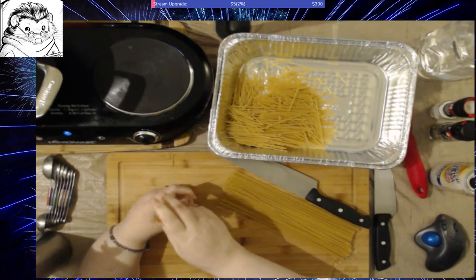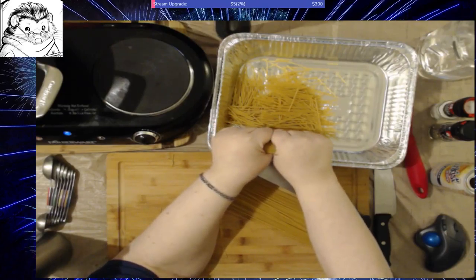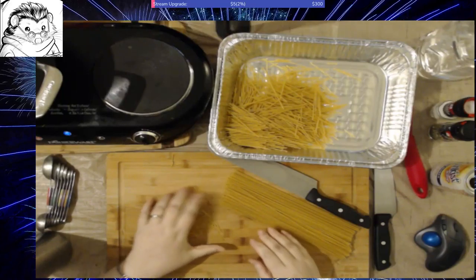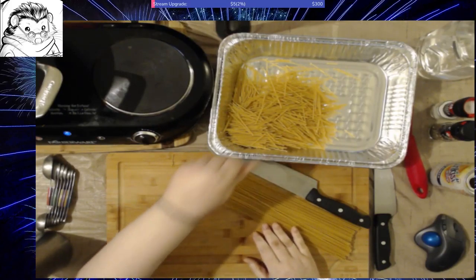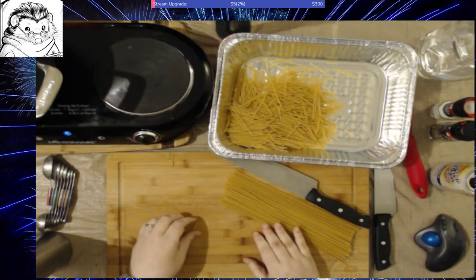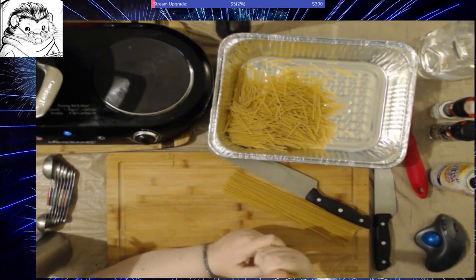So this is going to be using roughly 8 skinless boneless chicken thighs and 12 to 16 ounces of spaghetti. And if you want to leave it whole, you can. I think it's a little nicer and easier, especially for children to eat, if they don't have to twine the spaghetti around their fork and have spaghetti dangling down their face and splashing sauce all over their clothing that you have to wash then. So you're welcome, parents. Tastes the same.